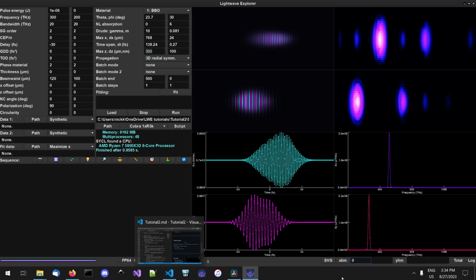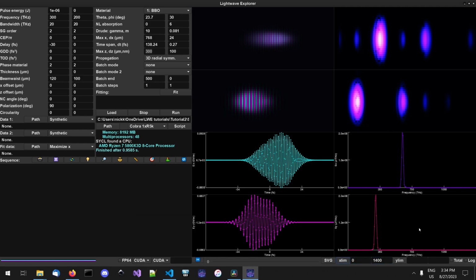Let me put in a spectral range, which makes sense for looking at BBO, at least to the level of detail that we're interested in at the moment. So 0 to 1400 terahertz puts us in the range of frequencies where the Sellmeier equations that I'm using for BBO are actually valid. And we'll look at this on a log scale, maybe from 10 to the minus 20 to, let's see, our top is maybe 3 times 10 to the minus 8. We'll put it on a log scale just so we can see all of the spectral details of our higher order mixing processes.